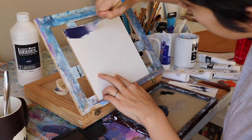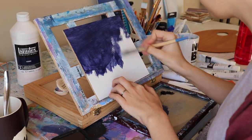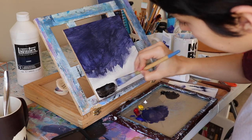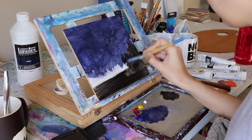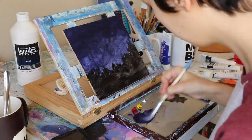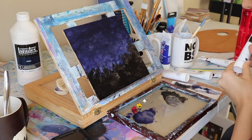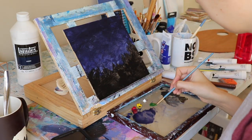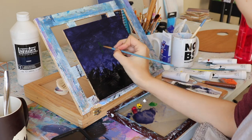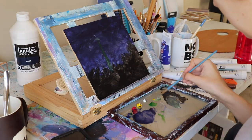Starting out, I decided to do an acrylic base layer before I started to go into my oils. So I mixed up this dark blue color for my sky and put that all up on the top, and then I went in with straight black to fill in the part where the trees are. I'm not too picky about what these colors are — I just want to start with something so I have some color to work on top of when I start putting my oils on. I also added a little green stripe; it's going to be my nice sweet-looking UFO beam, beaming up whatever it is.